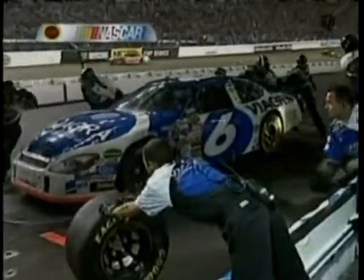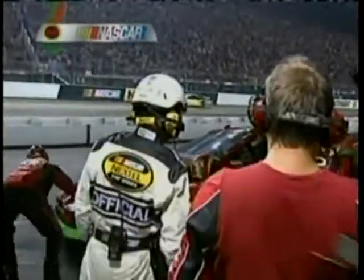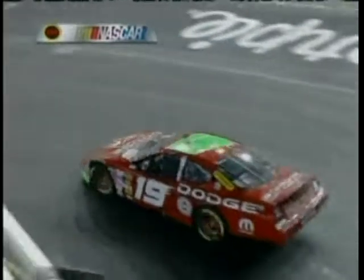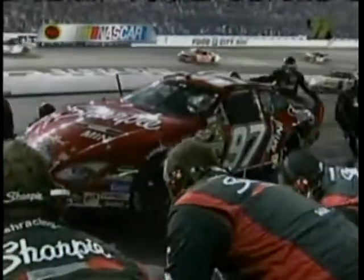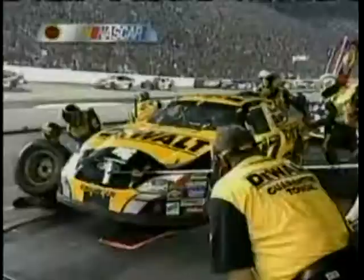Last week's winner, Jeremy Mayfield at Michigan, has said his car's a little bit on the edge. He's running in second right now, but loose, and I like it. So they made no changes to it. It's a 4-tire stop for the 19 bunch, having a very solid run. This is the caution they wanted, Dave. 4th position no longer belongs to Kurt Busch. They will put a wrench in the rear window, change that track bar just a bit, make my car turn better. Alan, and the leader, Matt Kenseth, is in.